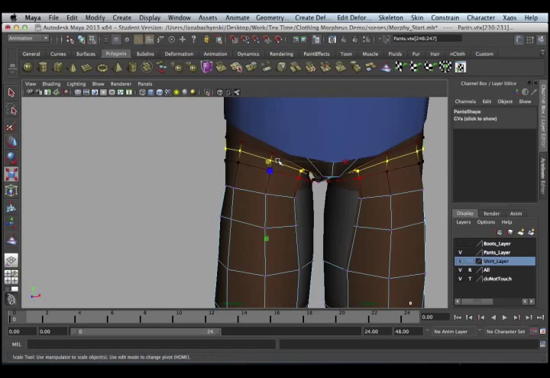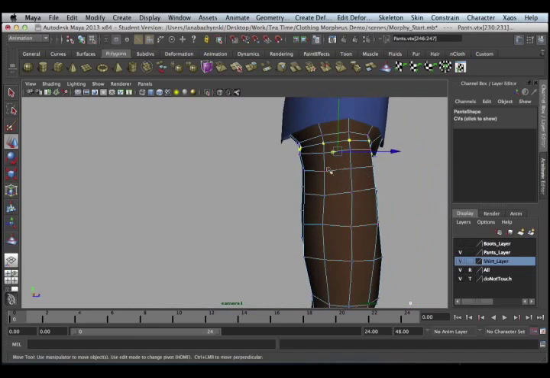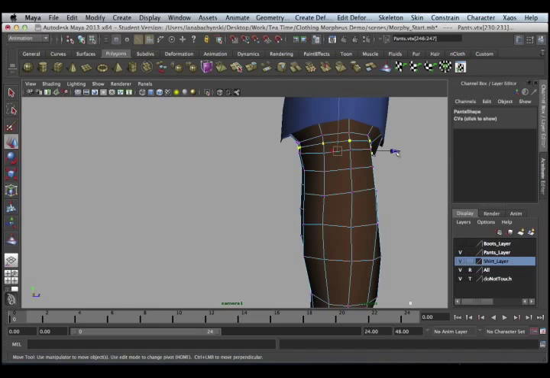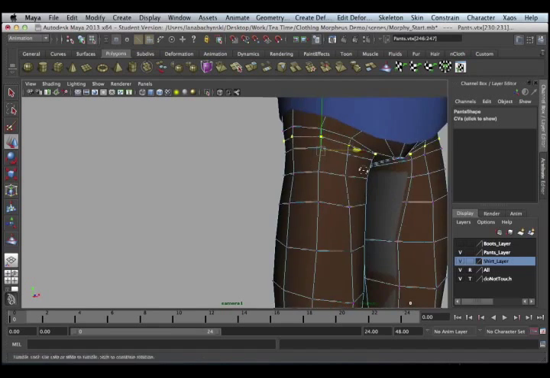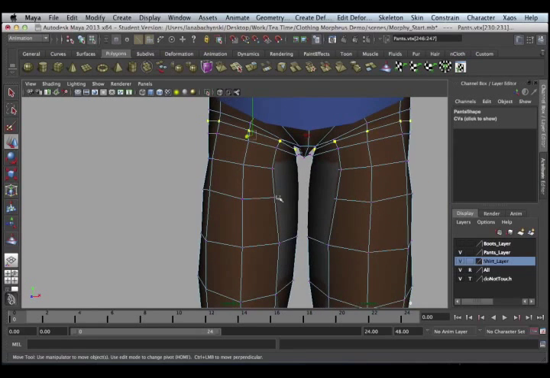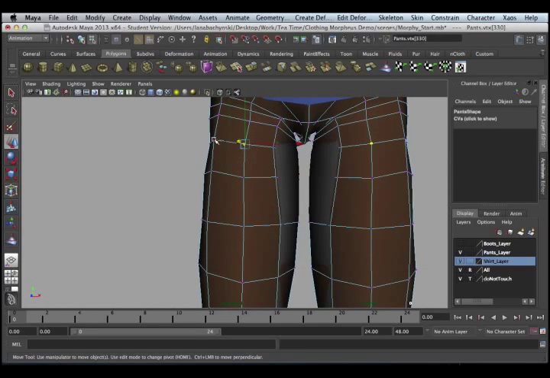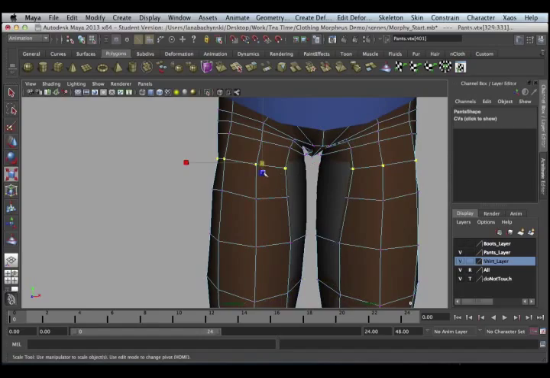You'll have to go a lot by your own tastes here, a lot by your own sensibility, what you think looks good, what you think is going to be right for your character. Always remember to constantly rotate around different angles, make sure that it looks good from everywhere and not just the front, not just the side.